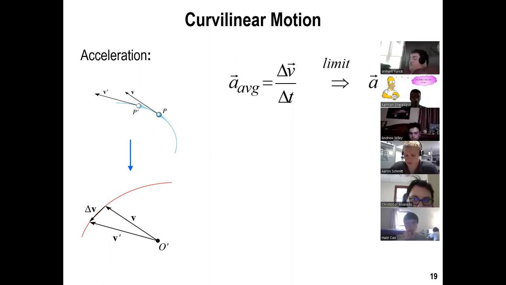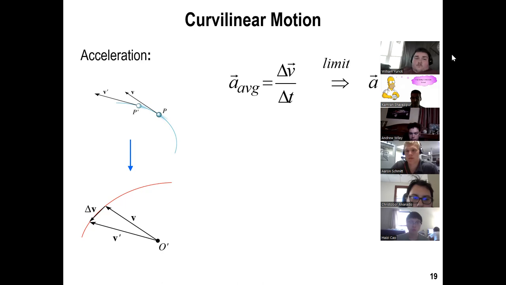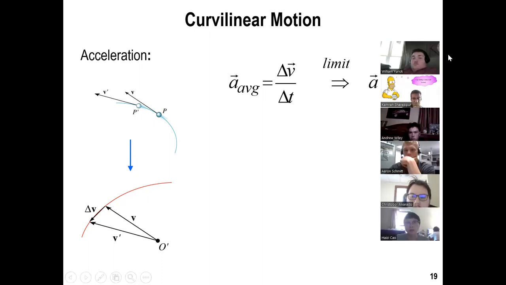Now I'm going to ask you a question. Is this acceleration a normal to the path of motion or tangent to the path of motion? Because velocity is tangent, right? The question is: is acceleration normal, or tangent, or none of them? It could be anything. Hi, Z, you give me the answer this time. I think it's a tangent.